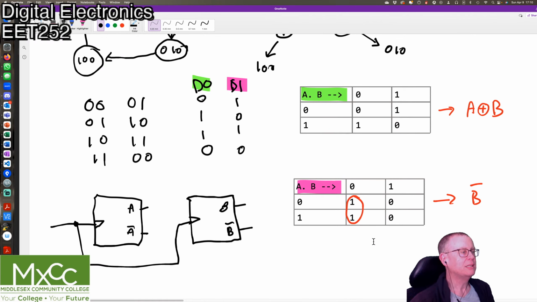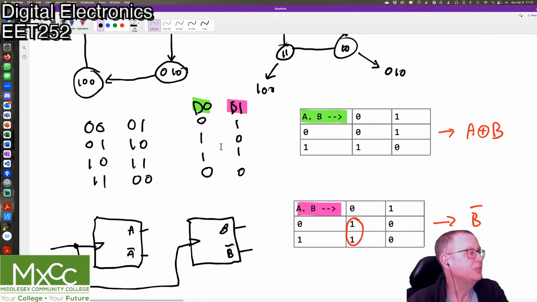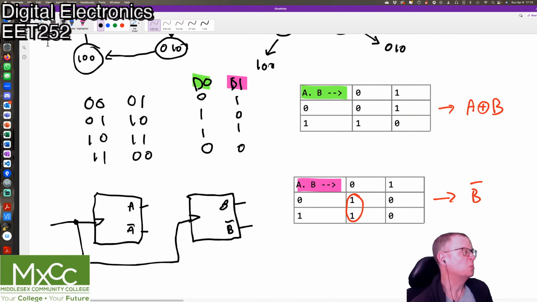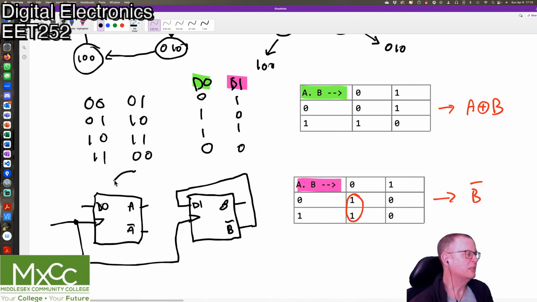Our B bar is our D1, right? So we should be able to just connect that up into our D1 input, and here's our D0 input, and our D0 input is just the exclusive OR, so we can write an exclusive OR between A and B.